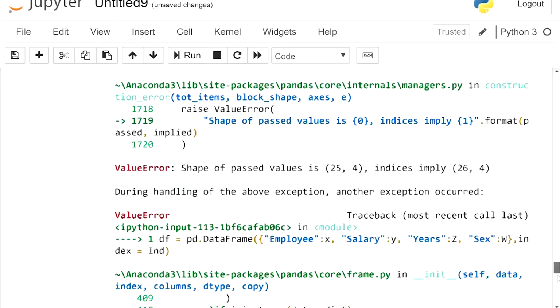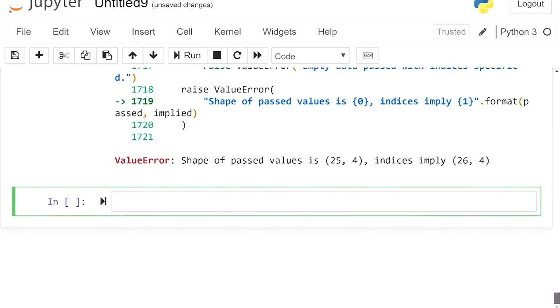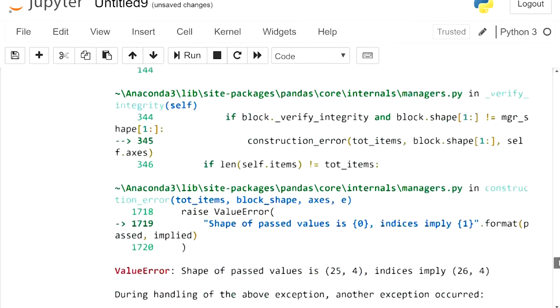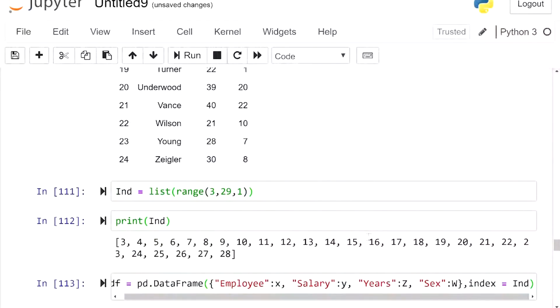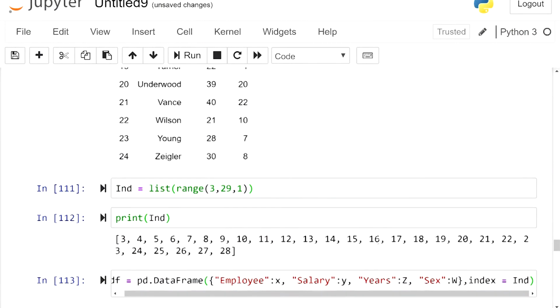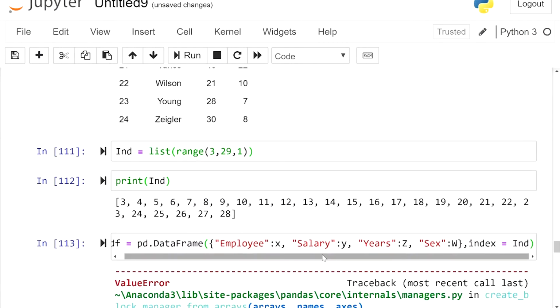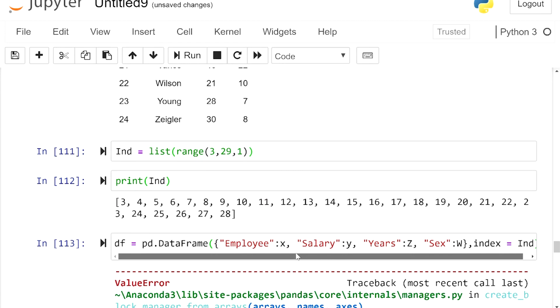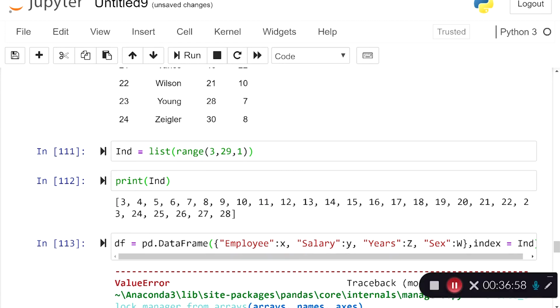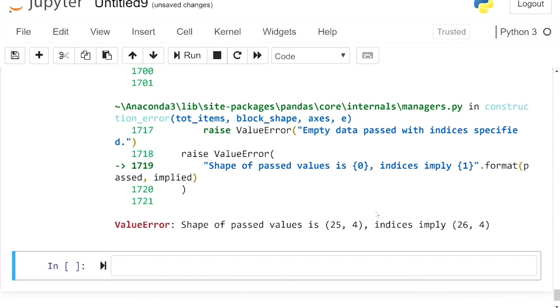Okay, we get this error. So when we see this error, it says shape of passed values is 25, 4, and indices imply 26.